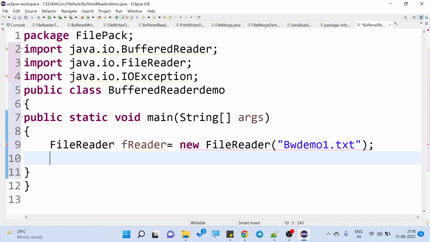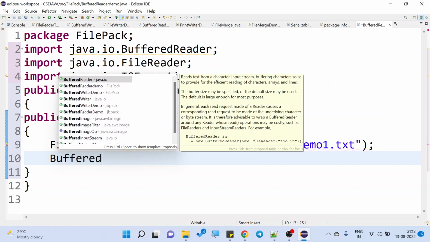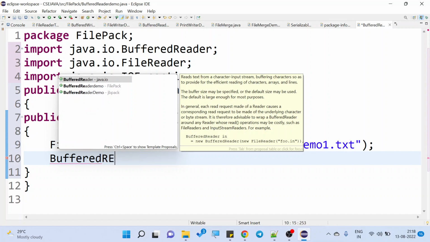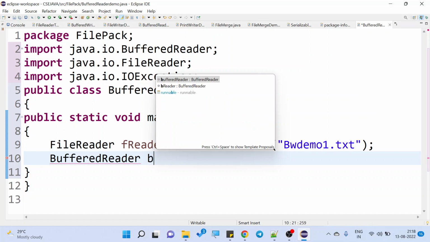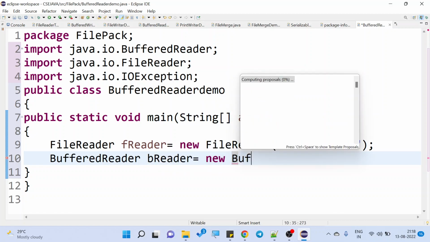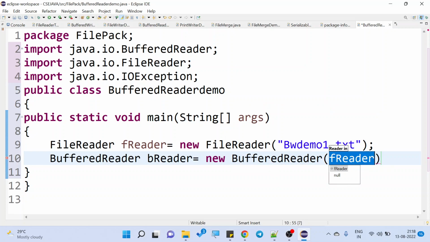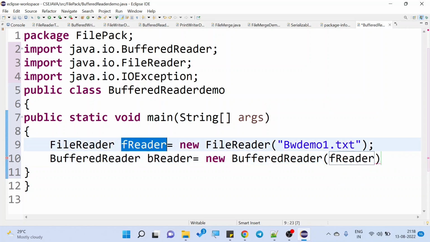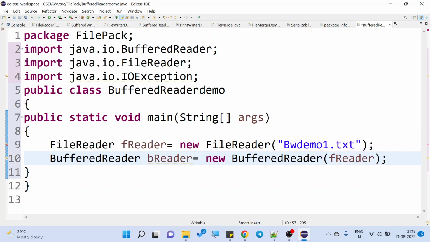Then let us define the buffered reader object. Let us call it BReader, new BufferedReader, and obviously we will have the freader, because buffered reader cannot directly interact with a file.